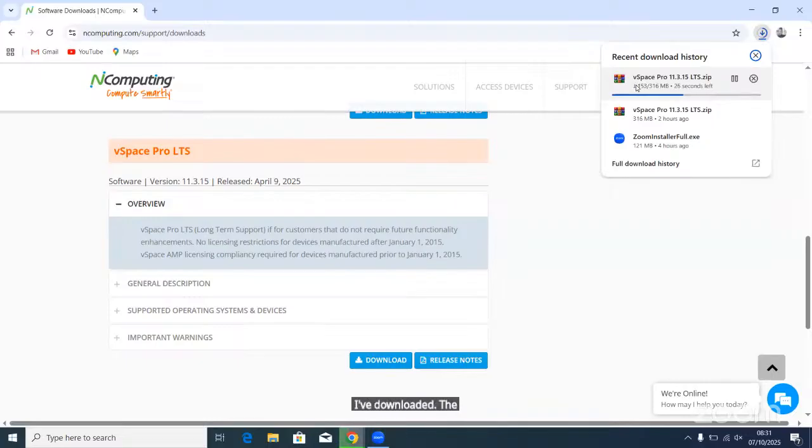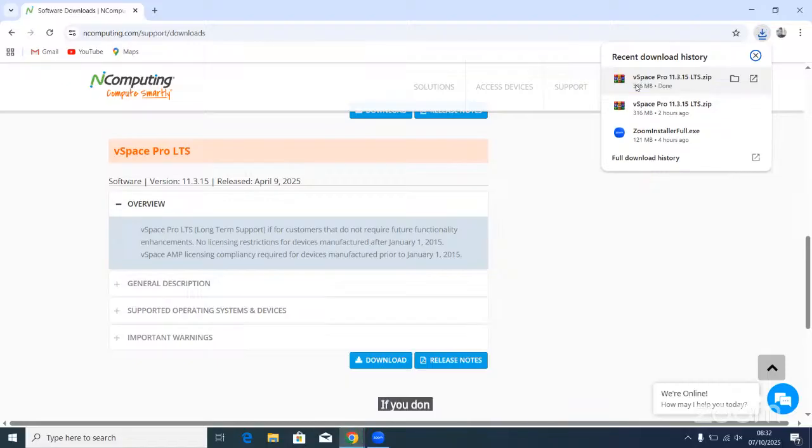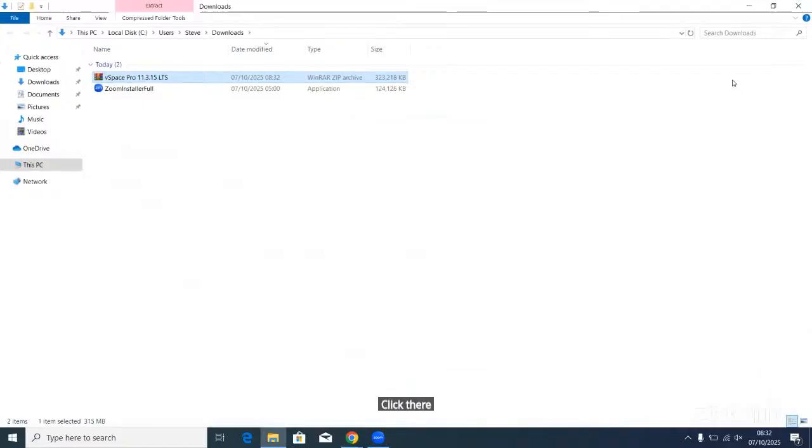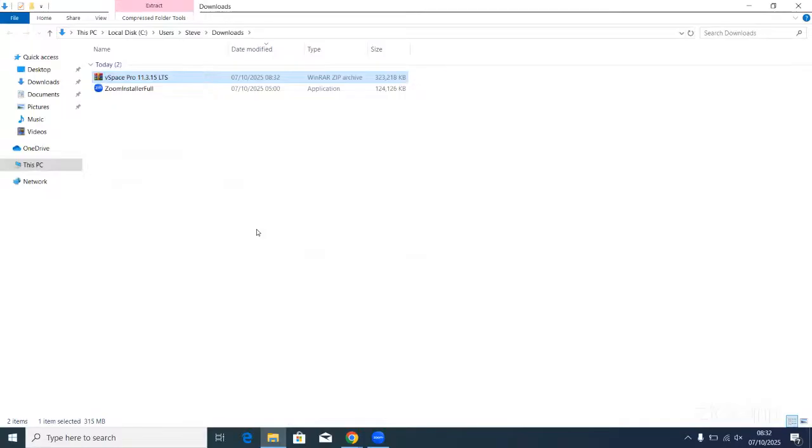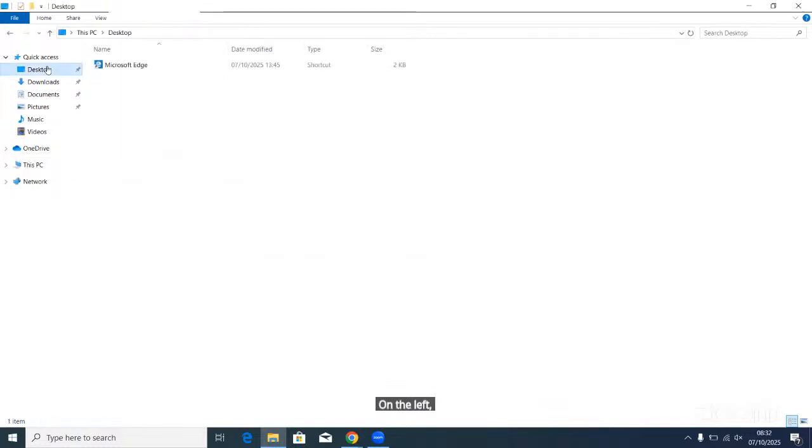The thing is, first know the official website of NComputing. The official website is ncomputing.com. And then from ncomputing.com, when you go to log in, they will ask you to create an account if you don't have one. So we have that. So just go copy that, click there, and please copy, and then paste it on the desktop. I see the word desktop somewhere on the left, click. So let us save it on the desktop. Let's paste.